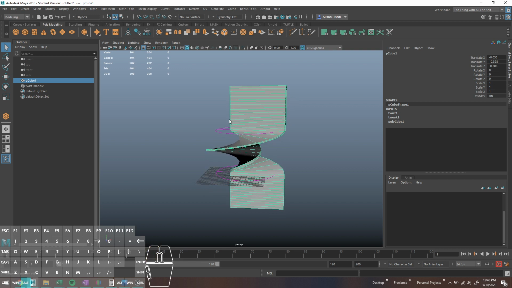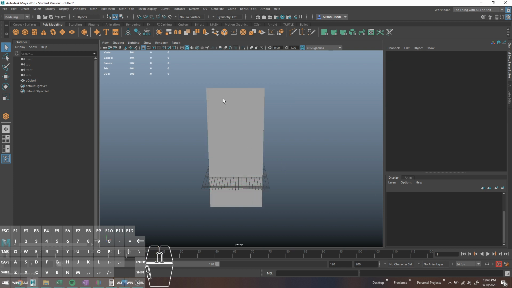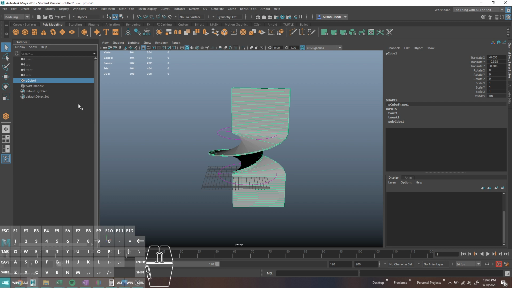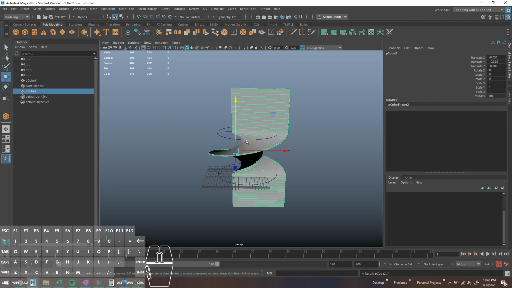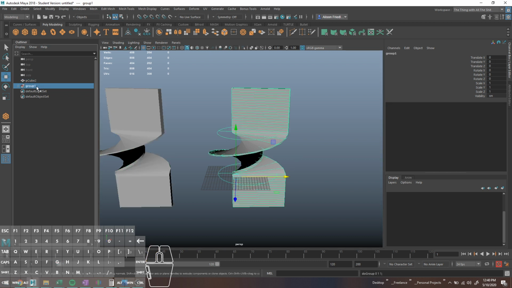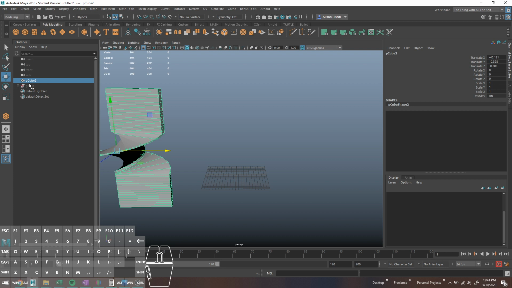The only other thing I do want to mention is if you are ever happy with this object and you no longer want it to deform, there are a few ways that you can save this object. By default, if you delete this twist handle, it's going to delete all of the changes that handle has made to your object. So to copy an object, usually what I do is duplicate it, and that way you can just move this duplicated object around as you want, and you can stash this for later, just hide it in case you ever need to make modifications to this. You have the original objects.